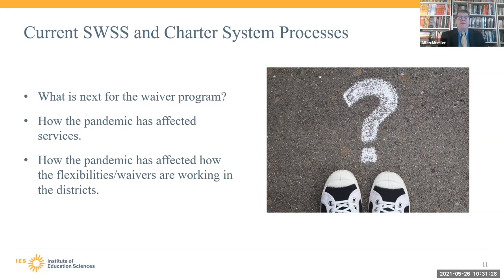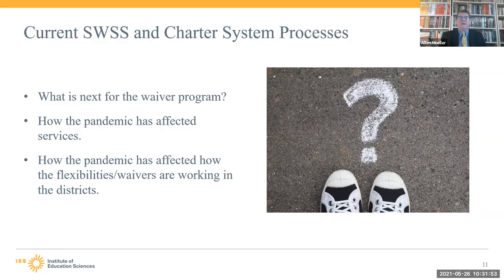The pandemic has affected services the way it's affected everything, but we've really found that systems have flourished having flexibility. Again, they have to follow many parts of the law: anything outside of education law, anything related to accountability, anything related to student health and safety, all those have to be followed.